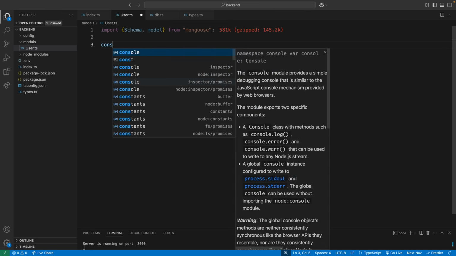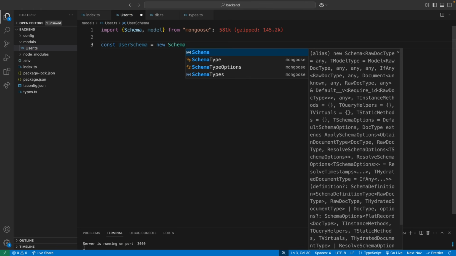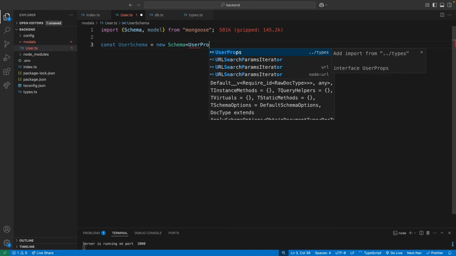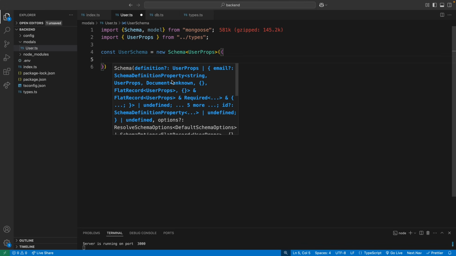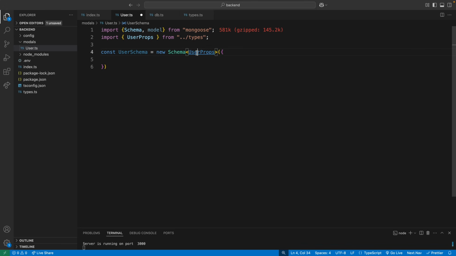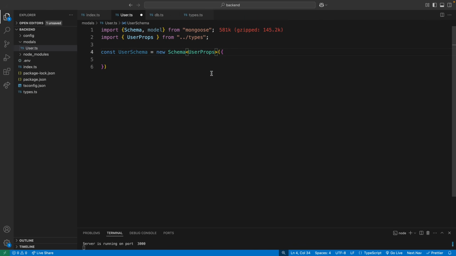Now using schema, we're gonna create a new user schema, and here we also gonna provide the user props. Okay, so if I show you the user props, we have the following properties: email, password, name, avatar, and created. And it's also extending the document, because in MongoDB each record is a document, so you can just copy these properties as the user props.